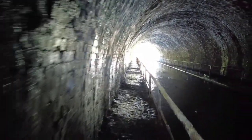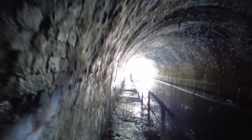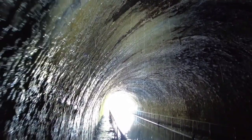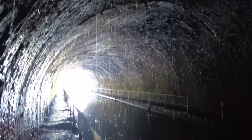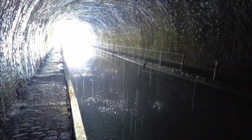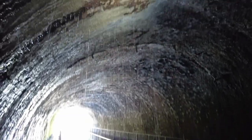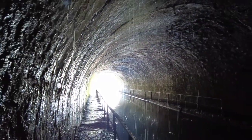So right, this is the end of Coseley Tunnel now. We're coming out to the other entrance, which now brings us on the canal line that goes all the way to Birmingham. But you can just see all the water drips on the ceiling. If I get a bit closer, I've got to put this camera away in a second. Look at all these water drips from the ceiling, look. Look at that. Just literally showering down. Get a bit of a better angle there, though. Look on the ceiling. That is quite cool.